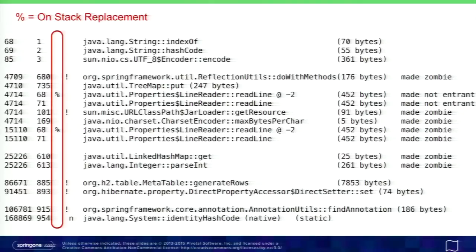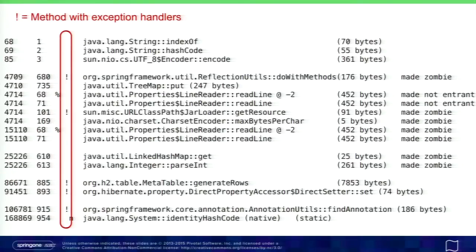So eventually, on-stack replacement is going to be triggered by the interpreter, and it's going to do a compilation, and it's actually going to replace the code it's running right now with this new compiled code. So it's doing it right on the stack while the method's running. I think this is pretty cool. It's pretty impressive.